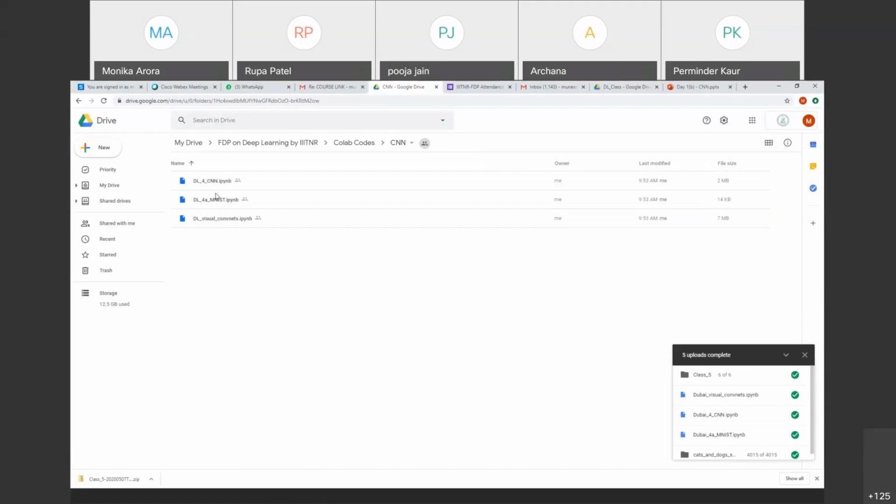These 3 programs I have to discuss in the remaining time, because today is Thursday, and tomorrow we have the end of the session, in which the first lecture will be taken by Professor Shekhar Verma and the second by Dr. KP Singh, and we will end the session. So today I will discuss these 3 programs, and through them I'll be able to demonstrate how to handle images through CNN. I have started with this 4A MNIST notebook. This is the program that I'm going to refer to.